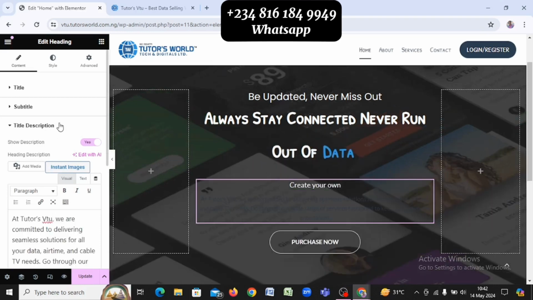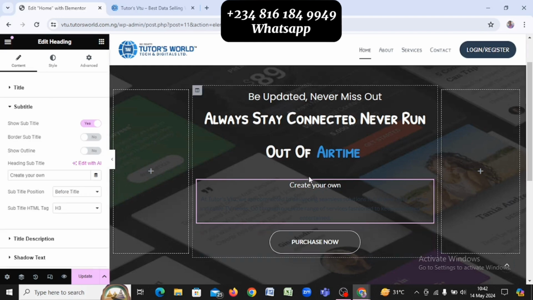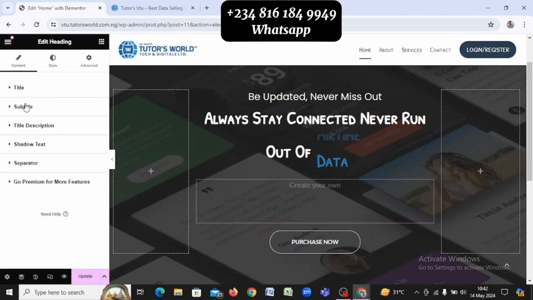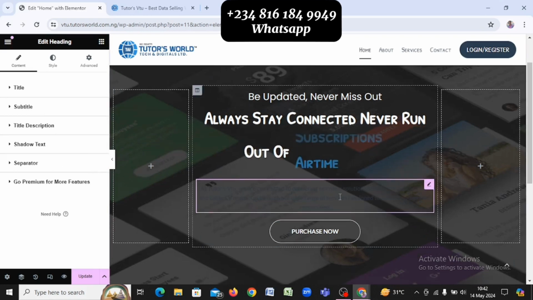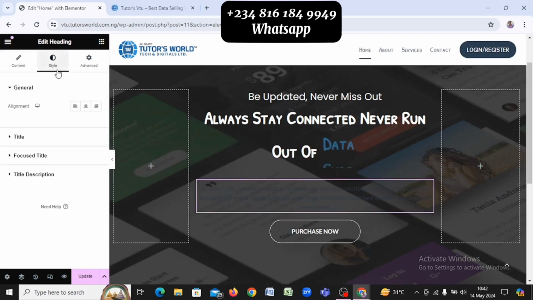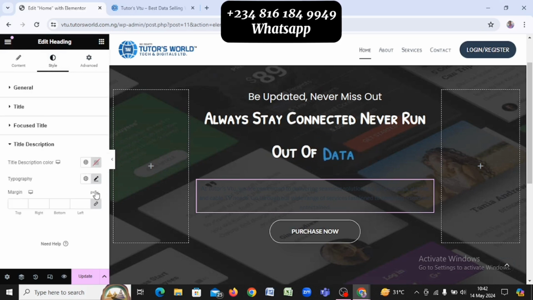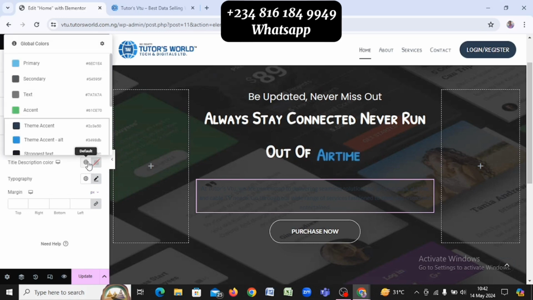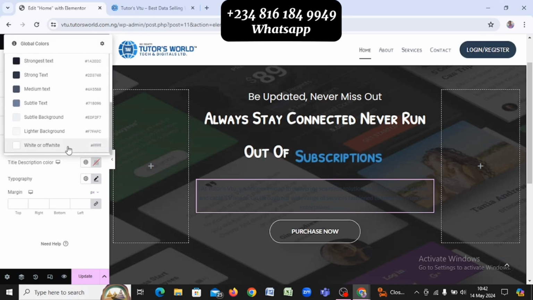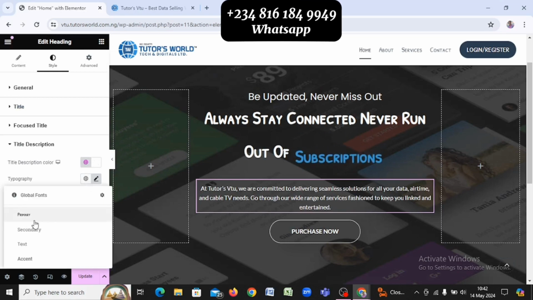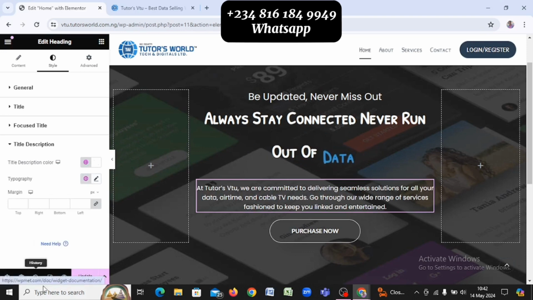This create your own is subtitle, so I'm going to turn off the subtitle. Now that we have the title description, I want it to be white as well. So title description, color, and I will click on white. And the typography to be text.